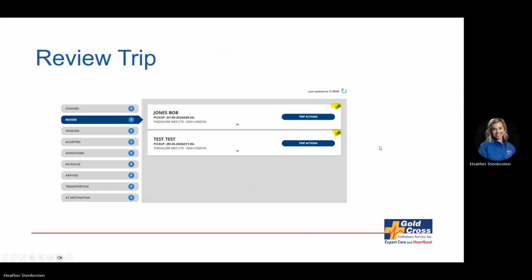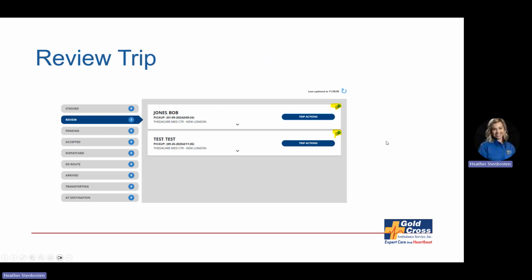Okay, so let's say you put one in and we need some changes. You forgot to put your full name in. So it's going to stay in review. And you're going to see we've got a comment here and a comment here. So this is where that internal communication will show up. So you can see that we've added a note in here.